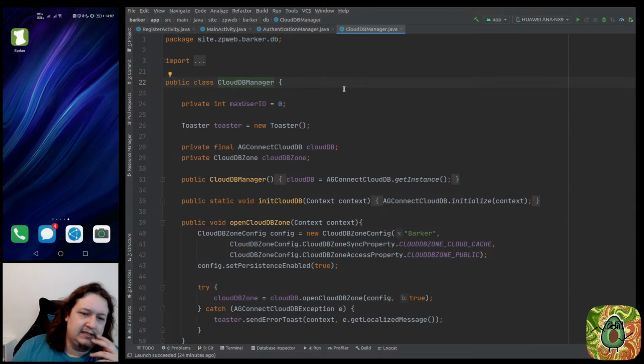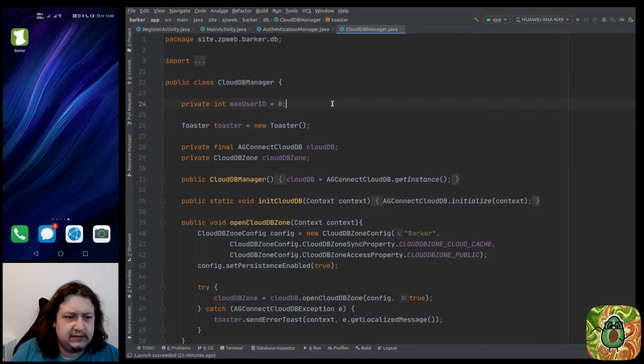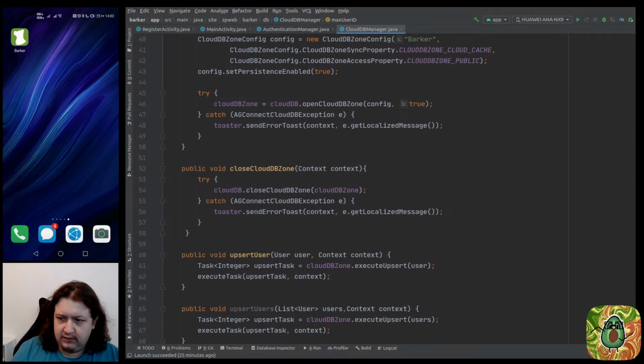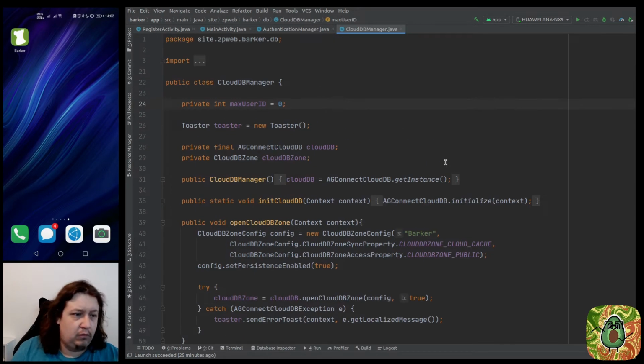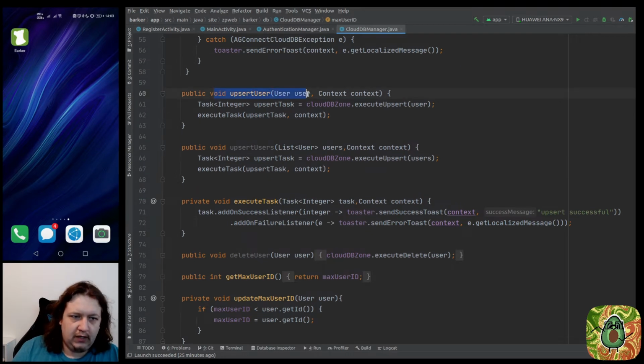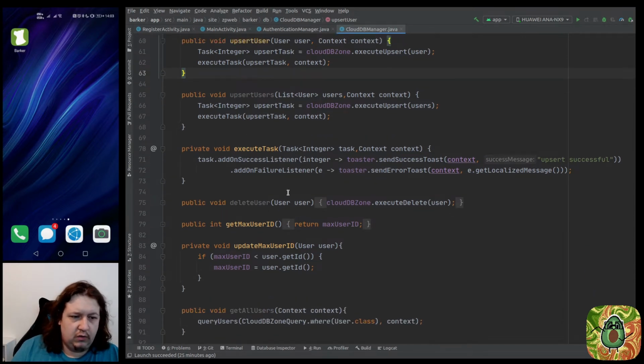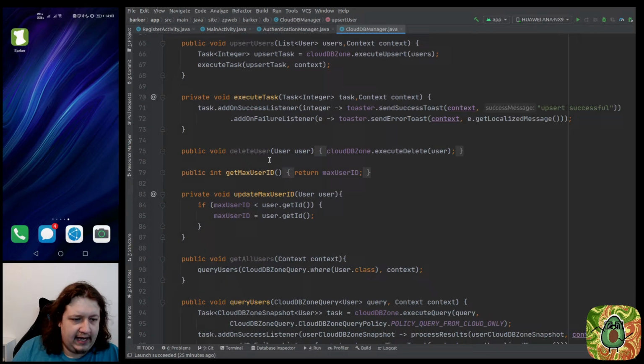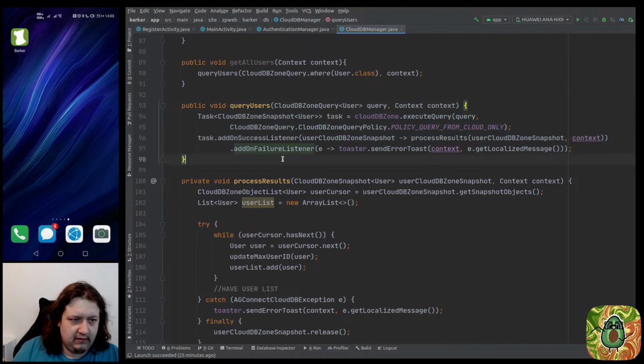This is the cloud manager as we had it set up at the end of last week. The code for this is currently available on the GitHub already, so definitely go check that out. But we do have some more work to do here. This was the very basic setup: we want to be able to upsert information, delete users and query the users in the system.